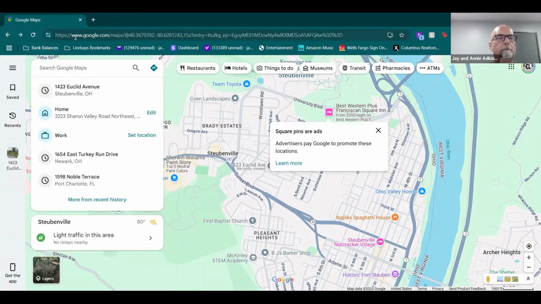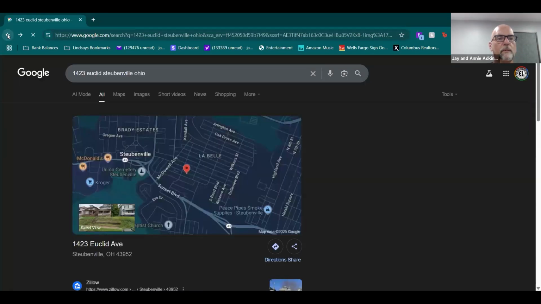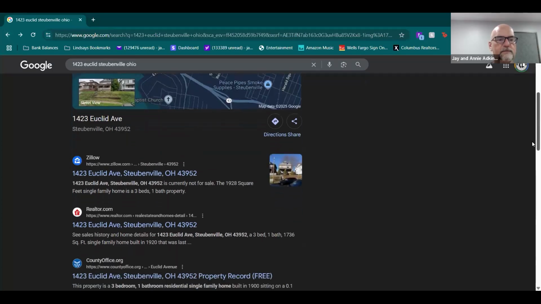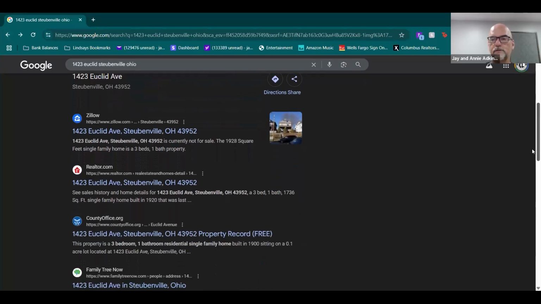So I'm going to go back to Google, and a lot of times, the larger players are going to pay for ads. They want you to use their site.